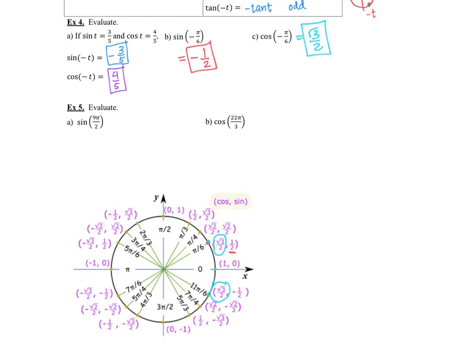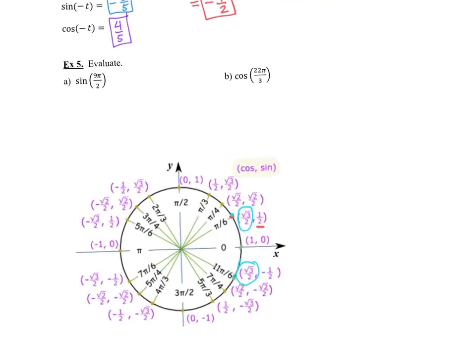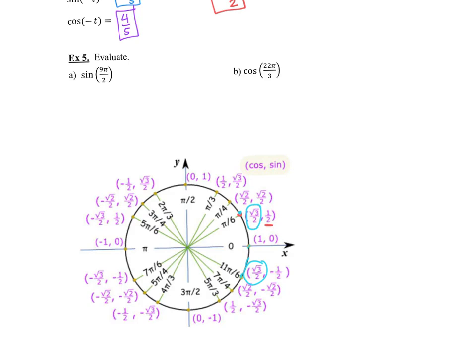Okay, last example is example 5, and it's going to use the fact that these are periodic functions to evaluate the function. Okay, I'm going to show you the long way, and I'll kind of show you the short way to figure this out. Actually, it depends on your mood which way is the short or long way. Okay, if I want 9 pi over 2, 9 pi over 2 is not a point that's on the unit circle labeled. I have to kind of figure out where it is. Now, I could just count it over and over again until I get to 9 pi over 2 and then figure it out from there.